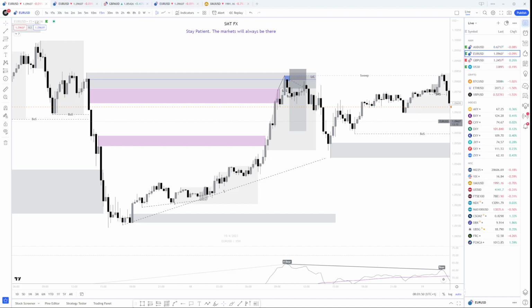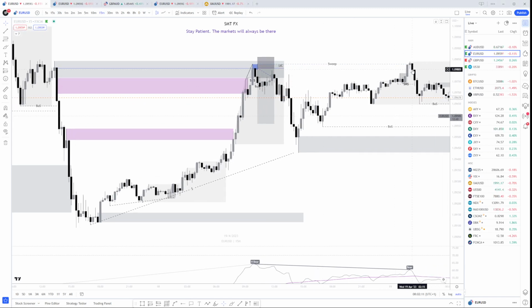Hey guys, just want to do a quick trade recap of the EURUSD short that I took yesterday. So this is a trade here. When price hit 5R, I closed 80% trade volume and I secured 4% from this trade as I risk 1% per trade. So I managed to pull 4% from this trade. The remaining 20% volume, as you can see, came up and hit break even during the Asia session last night.